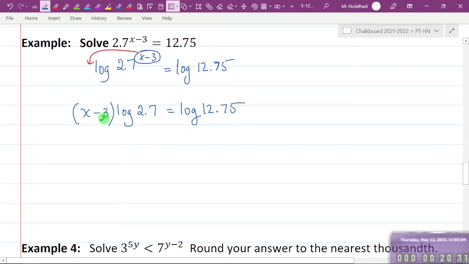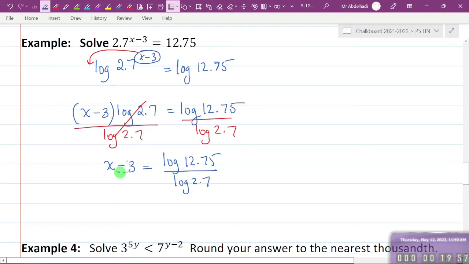And the way I had it without the parentheses, this was 3 times, but then this wasn't really part of that. So anyway, we have that, and we want to get the x by itself, which means we need to get all the stuff away from the x. So we need to get rid of this log 2.7. So we'll just divide by log 2.7 on both sides. That gets rid of that. And now this is x minus 3 equals whatever that is. And then we also have to get rid of this 3 here, so we'll add 3 to both sides. Okay? That'll take care of that. And now our final answer is going to be whatever we get when we put this whole mess into our calculator. Okay? But it's all base 10 logs, so we're good.